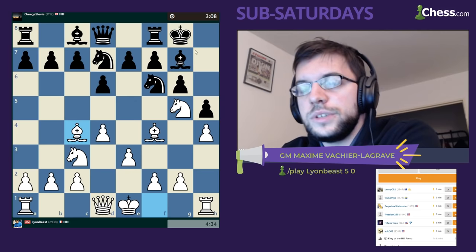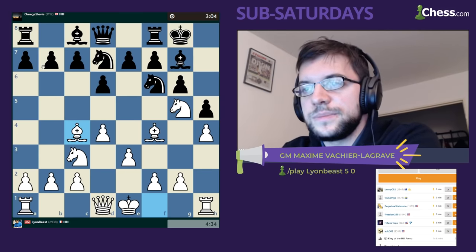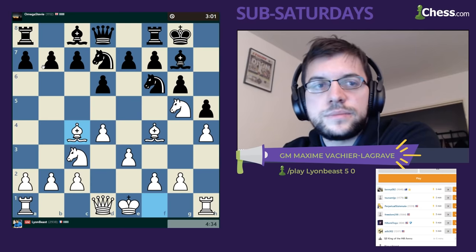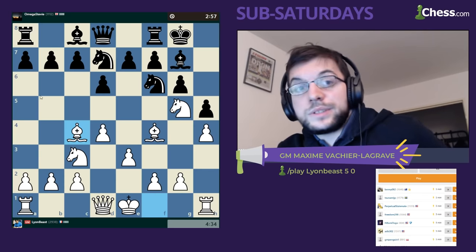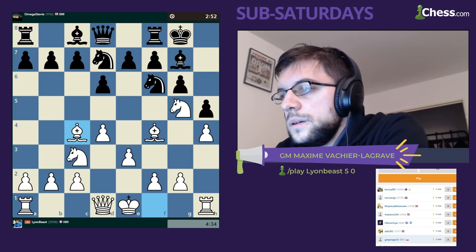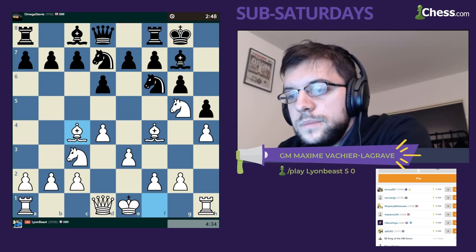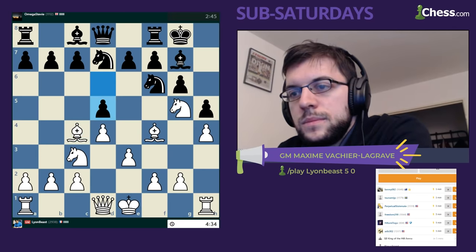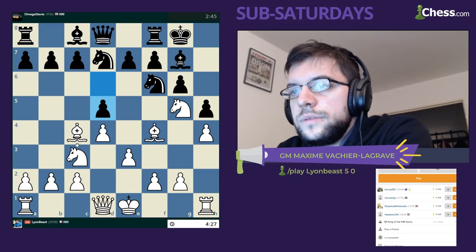So now I have a trick, which is bishop f7, rook f7, knight e6. So this is a bit cheeky, but it sometimes works. Okay. D5, can't I just take? I think I can.